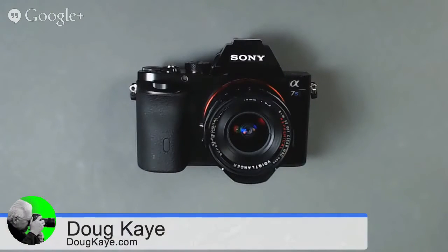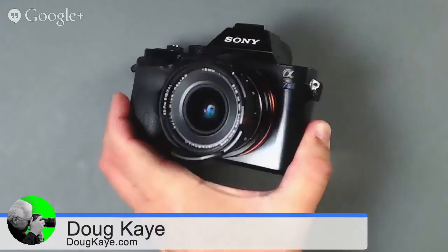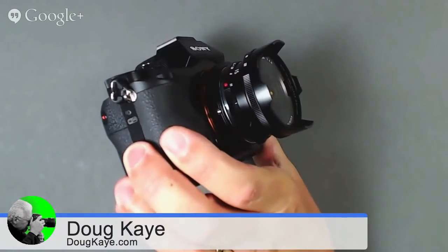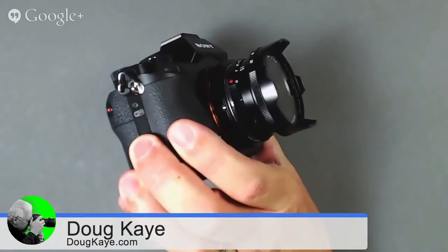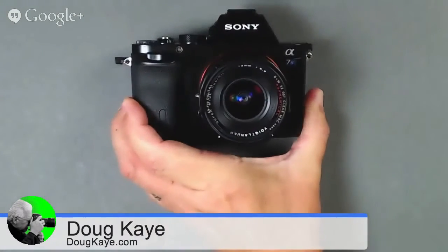First of all, as you said, it's the third camera in the Alpha mirrorless family from Sony. The A7, A7R, now the A7S. This is a 12 megapixel camera, which means by today's standard, it's fairly low in the megapixel department. But it can do two things that a lot of other cameras can't do. One is it will shoot up to 409,600 ISO. That's such a high ISO that we have to use a comma to make sure you see all the digits.